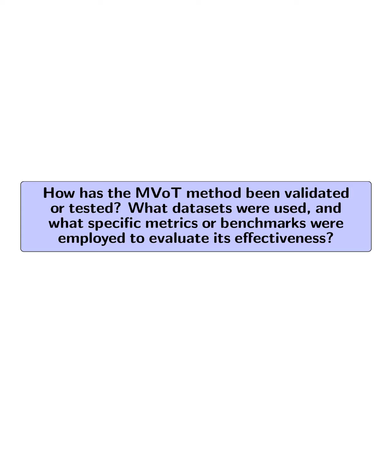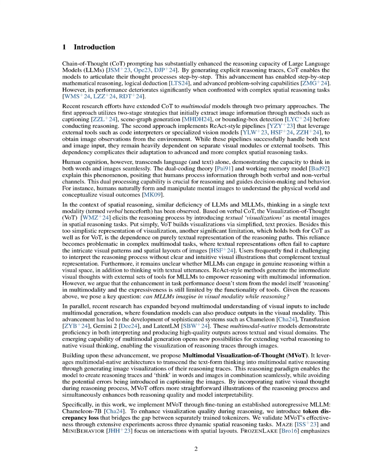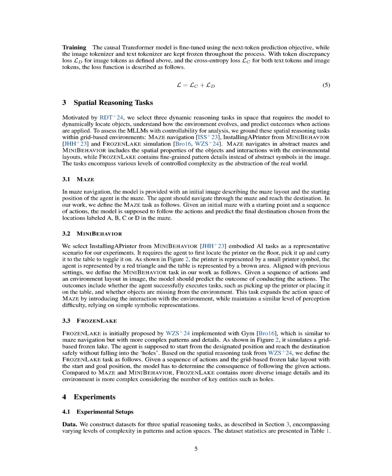How has the MVoT method been validated or tested? What datasets were used, and what specific metrics or benchmarks were employed to evaluate its effectiveness? The Multimodal Visualization-of-Thought (MVoT) method was validated through extensive experiments across three dynamic spatial reasoning tasks: maze, mini-behavior, and FrozenLake. These tasks were designed to assess the model's ability to navigate spatial layouts, interact with environmental elements, and recognize fine-grained patterns. The datasets for these tasks were constructed to encompass varying levels of complexity in patterns and action spaces, with specific statistics provided in the paper.